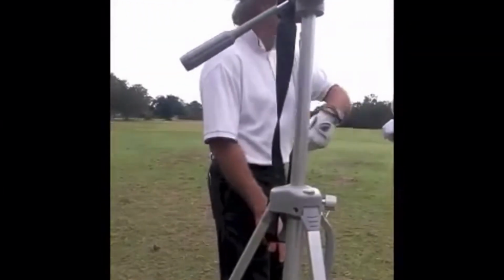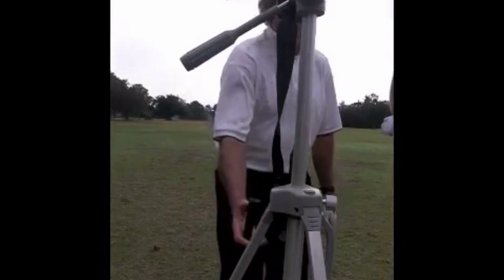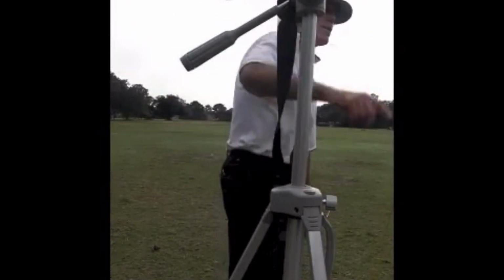Left hand. I remember throwing balls against the wall, left-handed. Throw it underhand like this, no problem, hit the wall. Throw it overhand, go like this, throw the ball over there.